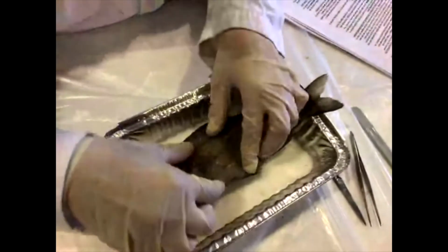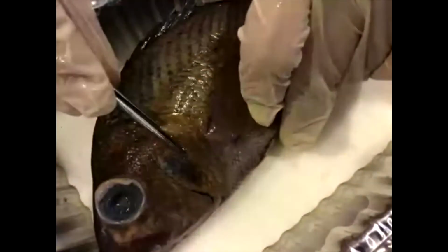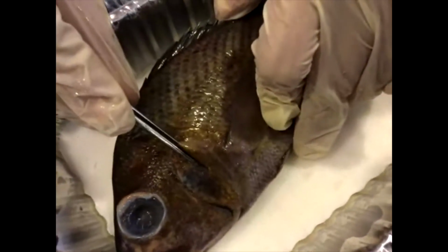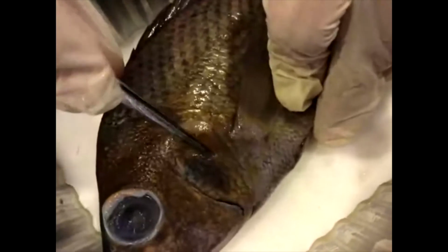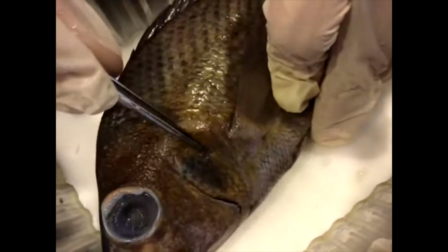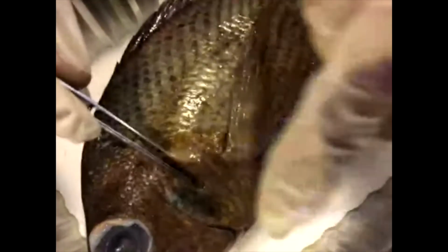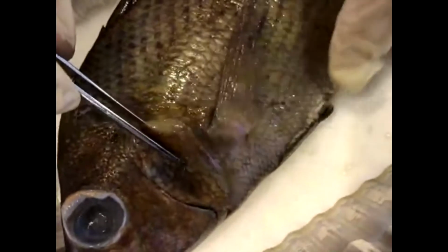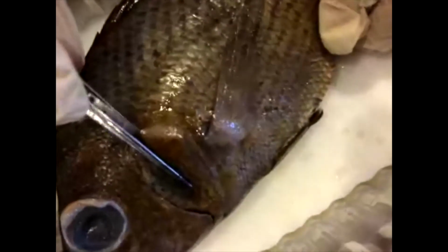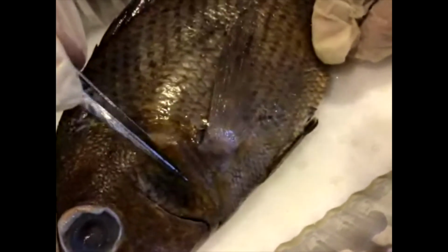All right, the next thing I'm going to show you here, I'm going to need my forceps. There's a little flap here right before the fin, and it's really hard, but maybe you can see me pulling it up like this. And this is called the operculum. And when the fish is alive, you might actually see this moving up and down like this. And what it's doing is the operculum covers the gills. And so when the operculum opens, it's doing the same thing that the gaping is. It's bringing water into the gills, and then the water will rush over the gills so that it can absorb the oxygen and then transfer it to its blood. So this is our hard bony piece. It also protects the gills because the gills are a really important structure.